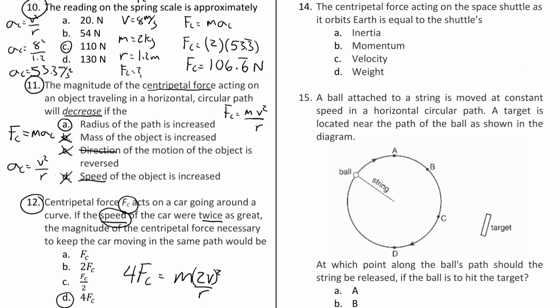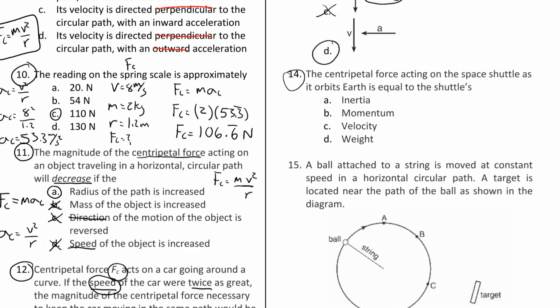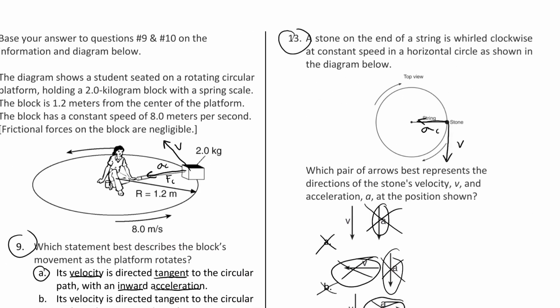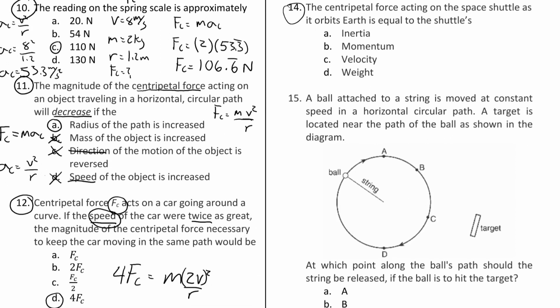Number 14. The centripetal force acting on the space shuttle as it orbits Earth is equal to the shuttle's... Is this about a space shuttle? No? All right, it's just referencing some space shuttle. Maybe it's the International Space Station. That's not a space shuttle. Anyway, maybe it's Soyuz or something like that. Okay, it's orbiting Earth. The centripetal force... Okay, back on track here.